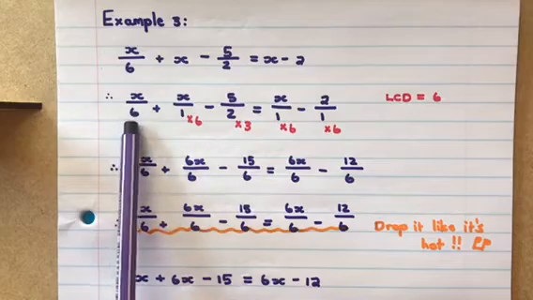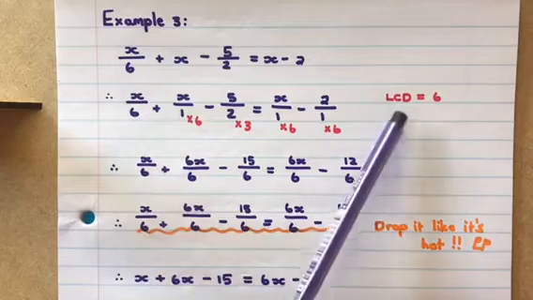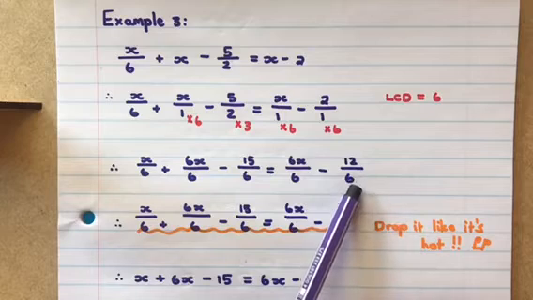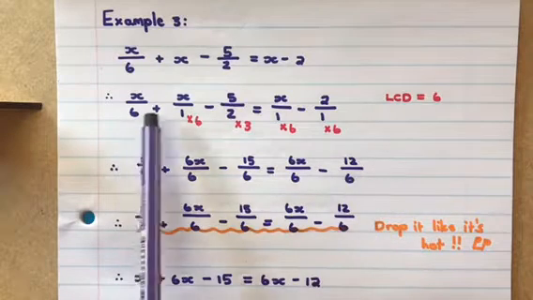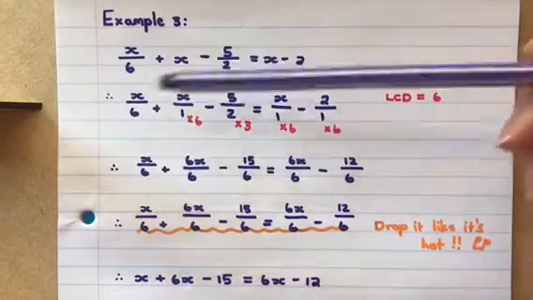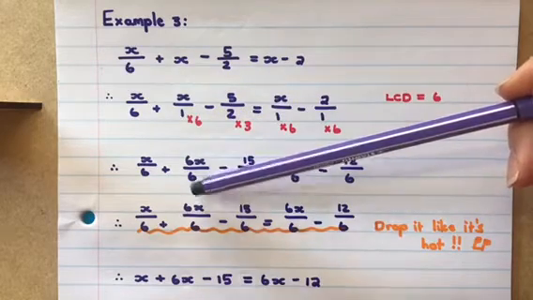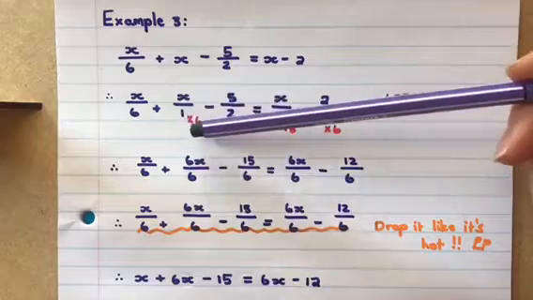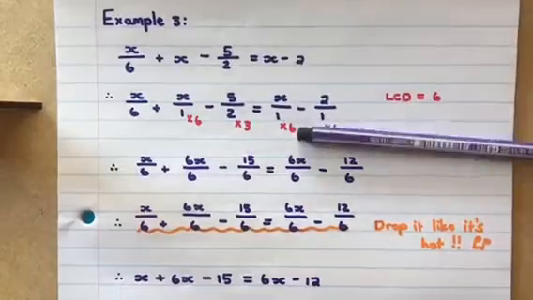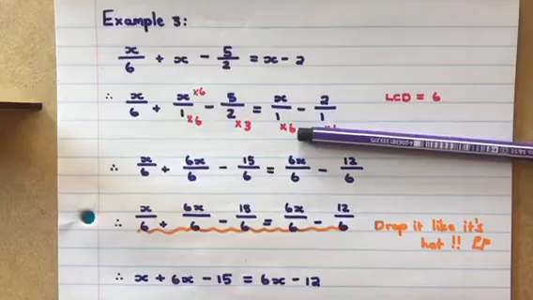Okay, 6. Then you say, can 1 go into 6? Yes. 2 can go into 6, 1 go into 6. Okay, so the LCD is going to be 6. So you want to change every single fraction to make it over 6. Okay, so that x over 6, did something happen to that x over 6? No, it stayed the same. But this one, I changed that 1 to a 6. How did I change the 1 to the 6? I times it by 6. But what I do at the bottom, very important, people, you have to do on top. So if I times by 6 at the bottom, I have to times by 6 at the top as well.